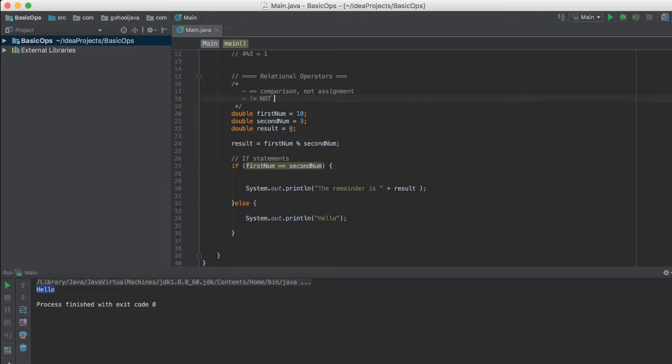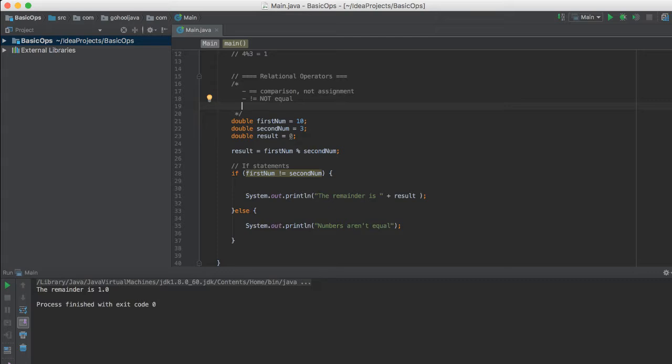That's the not equal. Anytime you see the exclamation mark in programming, that means not. So if you were to read this, it will be not equal. Now what we can do, we can say, if first number is not equal to second number, then we want to print this. Else, we want to say numbers aren't equal. And save. Let's run, and we should see remainder is 1.0. Alright, so you learned about not equal. Okay, we are on a roll here.